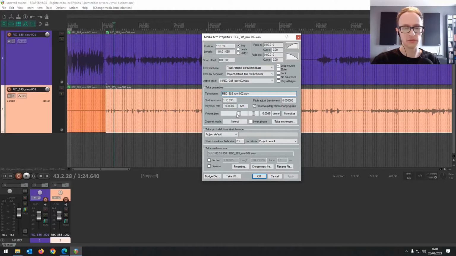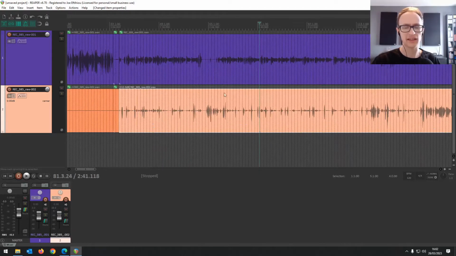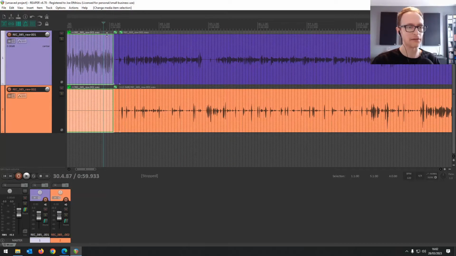Then you've got a little volume knob, a volume fader there that lets you control the volume of just that item. So if you bring that up, let's say 9 dB, I think that'll be enough. Maybe a little bit more. Let's call it 12. Then we can bring that up to a nice, healthier signal. Then if you grab the top of it as well, you'll get the hang of this once you've done it a lot. It's quite tricky to find some of these little grabbers there, but if we grab that and drag, you can then drag it down, which makes it a lot easier for bringing things down in level.